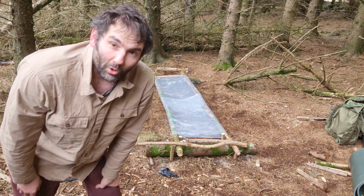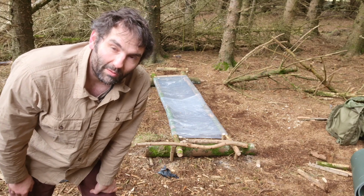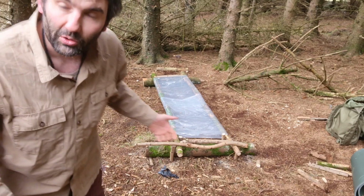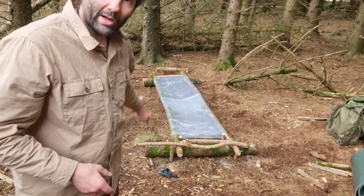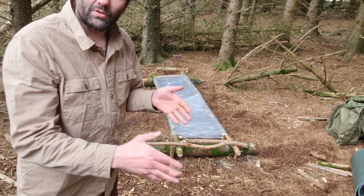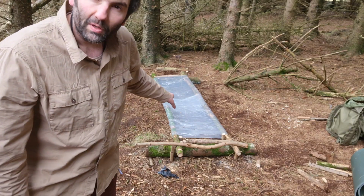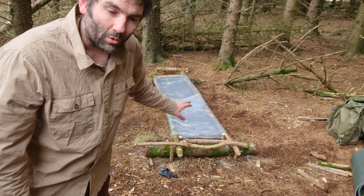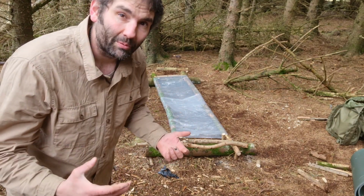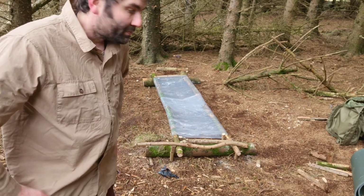Alright, so I've done it, but it needs a few finishing touches. I knew the ground wasn't level, but I didn't think it would matter. That was one problem, so I've had to wedge this side up a bit by sawing 2 sticks and just wedging it up. And the bags that I've had to use instead of the black bin bags are much narrower, so it's not going to be as comfortable or as cozy as I intended it to be. So that's a bit of a disappointment.